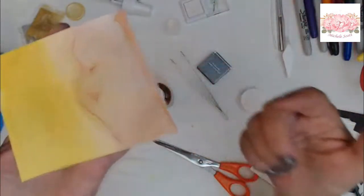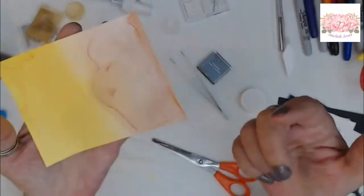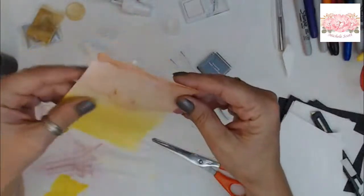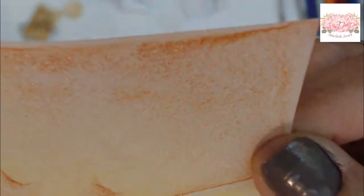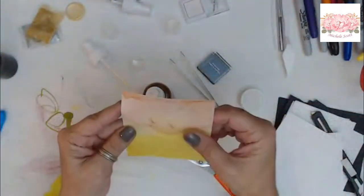It does come out like the rusty color that it was. It's just not full coverage, basically. It's just very, very shiny. You can see the sparkle in it, but there's no color. Oh, this flipping camera. Whatever. I know I'm in focus because I see my fingernail fine. So yeah, this would just add shine. That's all.